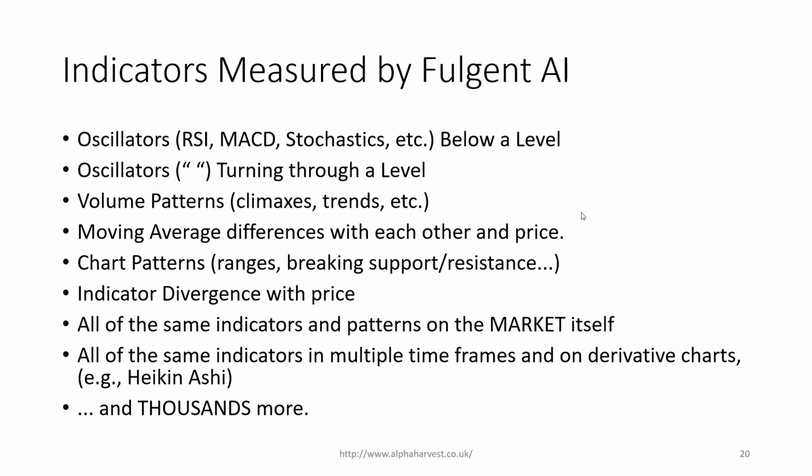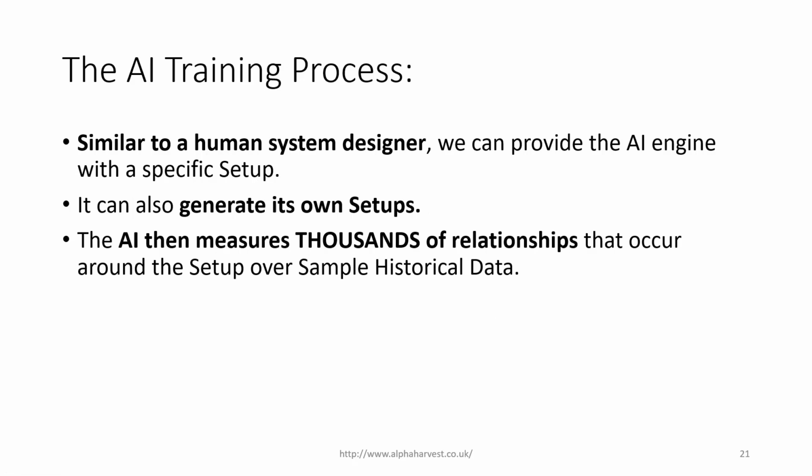It incorporates chart patterns, ranges, breakouts, support and resistance, and how that relates once again to the moving average, volume patterns, oscillators, RSI, MACD, stochastics, and how all that relates to different price settings. So you can see a tremendous amount, thousands of different technical indicators, are used in this process.